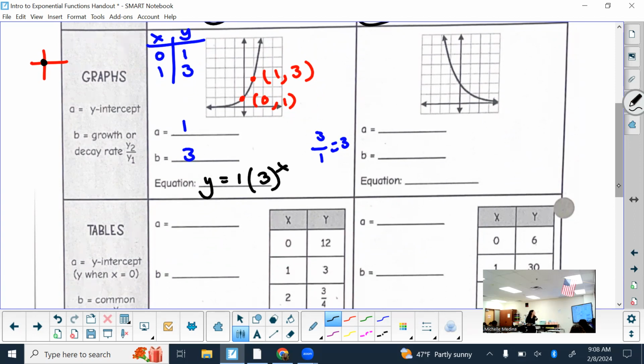Okay. So for this one, with my a value, my y-intercept. 2. That's where it touches on the y-axis. So that's where your y-intercept is when x is 0. That's when your time usually starts. So there's that. That is a good one to pick out that you can see pretty clearly.